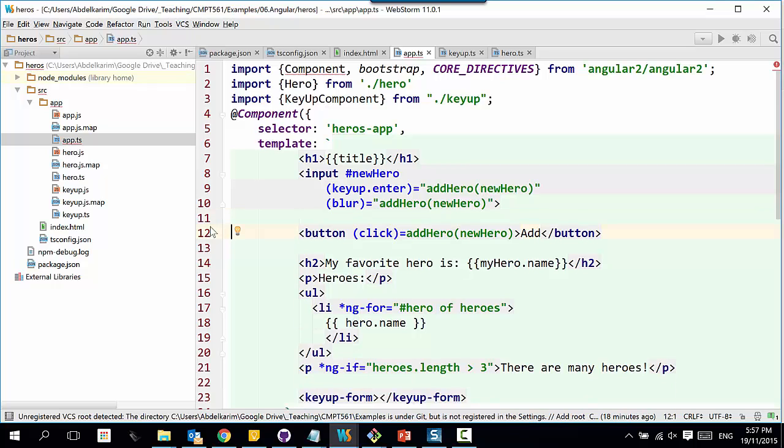Yes, we replace newHero with the camel case, and this will work. I just need to make sure. Okay, the add hero. If we replace the new hero with newHero1, this will work. You mean here, one? I see what you mean. Of course, we have to name them all with one.